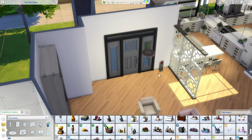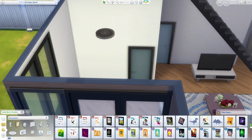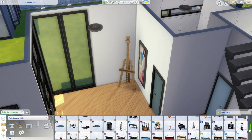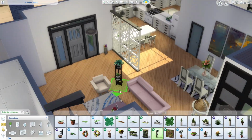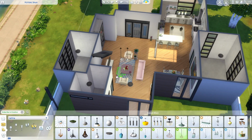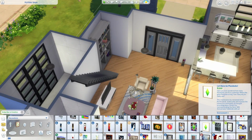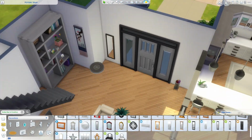So this is all mostly open plan. I am in love with this kitchen. I did it all white, and a lot of this house is all white as well, and I feel like everything is just put together quite nicely. I like the modern feel to it, to be honest. I feel like it all is just nice and clean. I think I do change the walls though, so it just has a little bit of a colour.